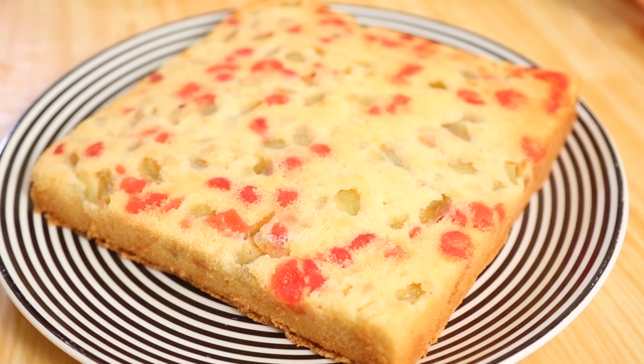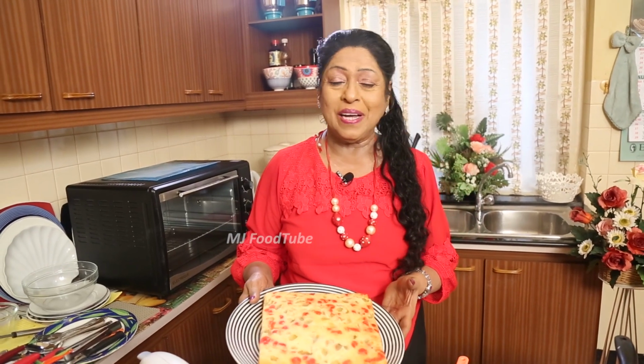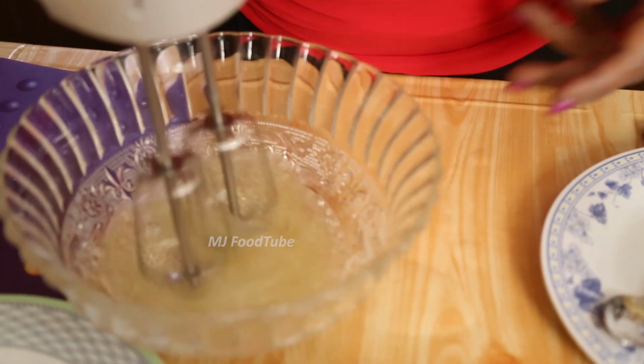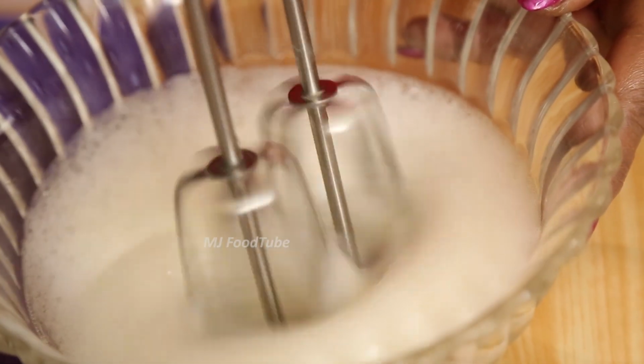It has to cool at least for 2 hours. If it gets cooled only, I can do the icing on that. So we will see what icing. It's like a creamy icing that I am going to do for this. So we will see. Egg whites. 2 egg whites we have put into this. Very stiff we have to beat it.